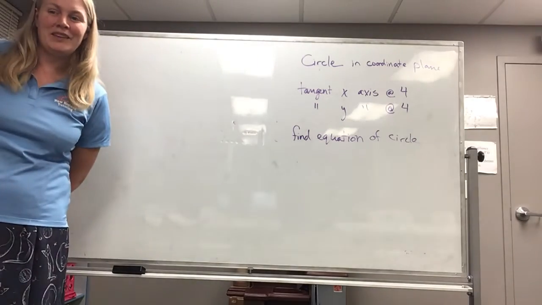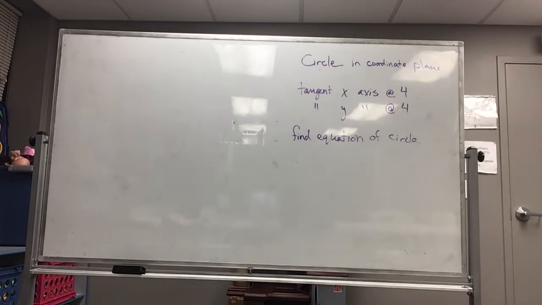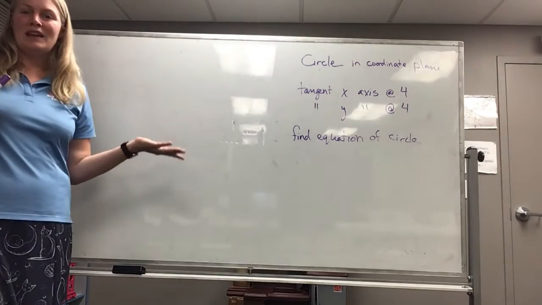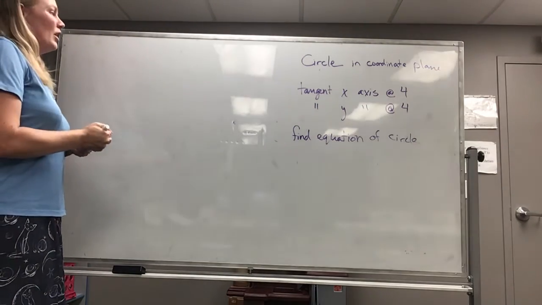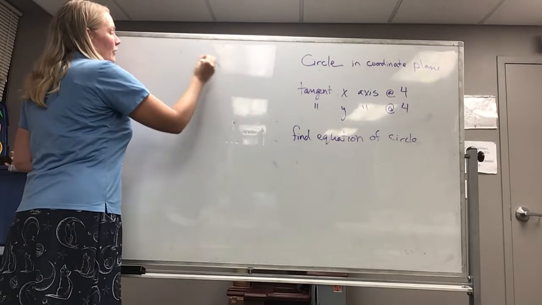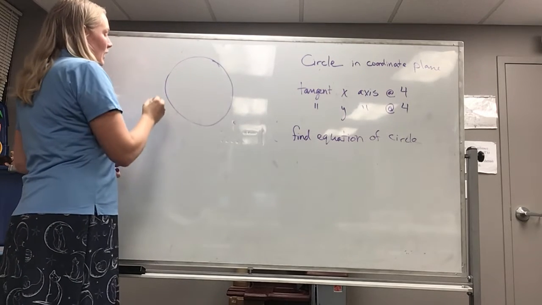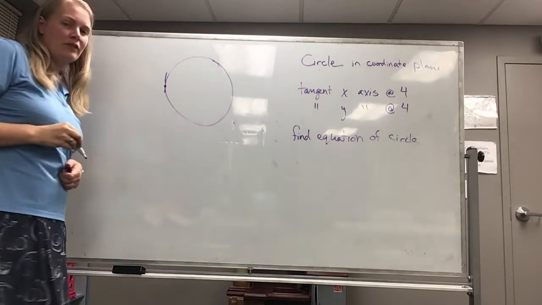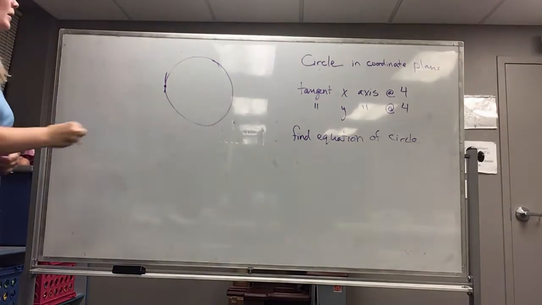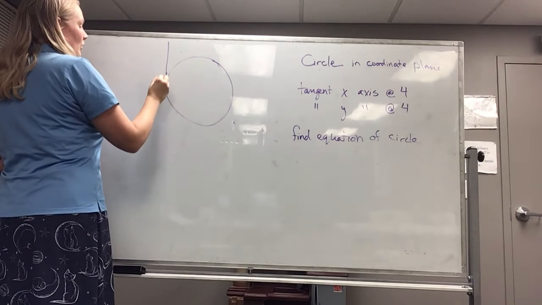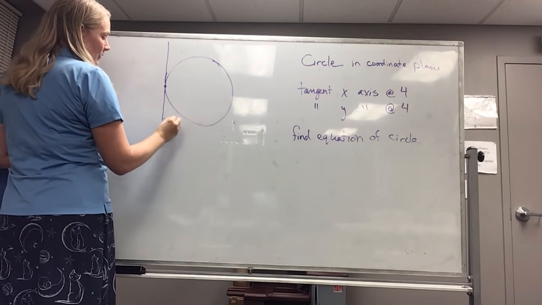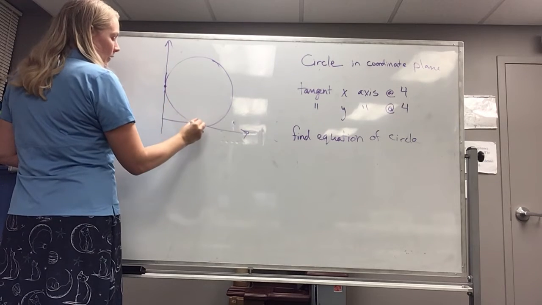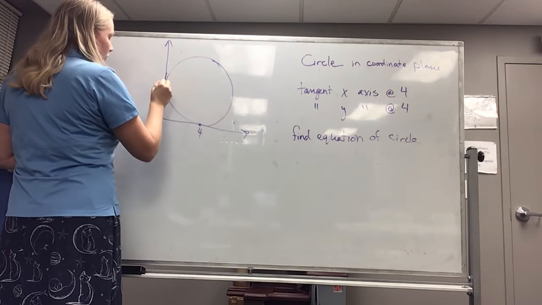Okay, I'll take it. So, the first thing that you need to know in order to do this is, what does tangent mean? And that's going back to the geometry. If we have a circle, tangent means that it touches at a single point but doesn't cross through the circle. And so we are tangent at both axes, here at 4 and also here at 4.